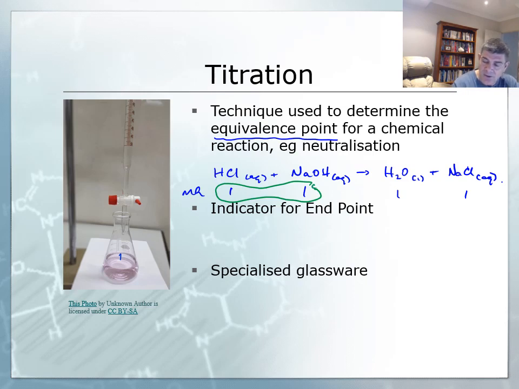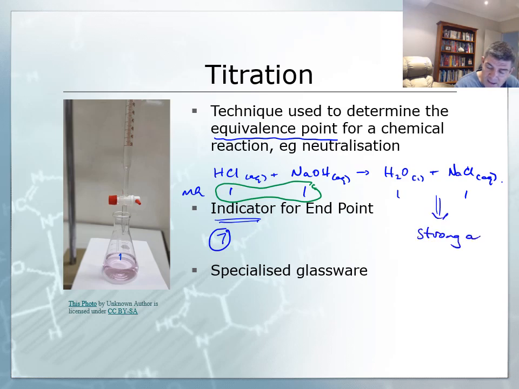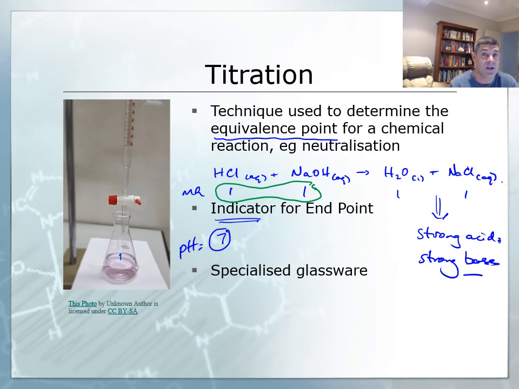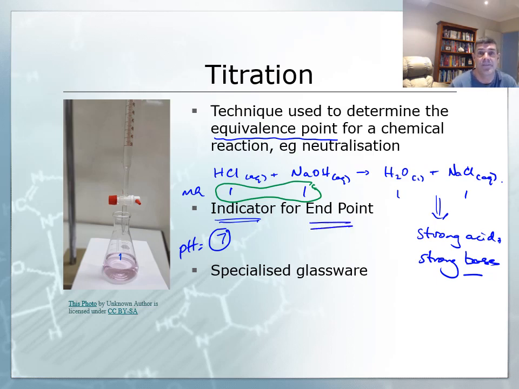As mentioned earlier, in order to determine exactly where that equivalence point is, we need to select a correct indicator. Some reactions will have their equivalence point at a pH around 7 — in fact, this one will, because it's an example of a strong acid plus a strong base. But not all acid-base reactions will have an equivalence point at 7, and we'll look at how that might affect our decision on which indicator to use. Because most of the time we cannot precisely find the equivalence point — it passes so fast that we're actually looking for an end point: a point to stop our titration which is as close as practical to the equivalence point.